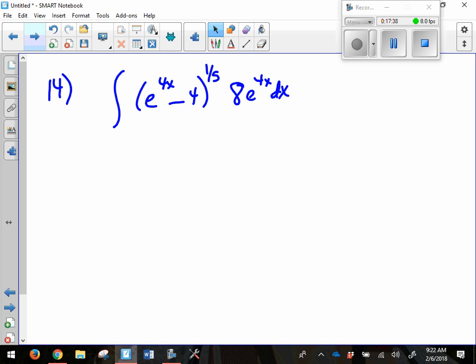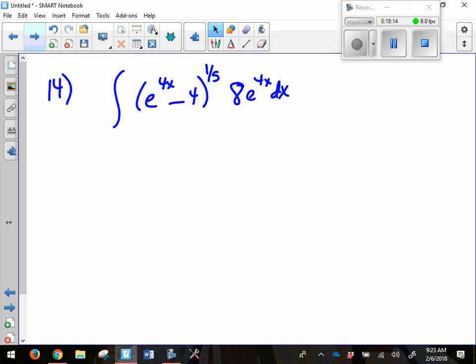So, what's the first thing I do when I come to an integral? Can I solve it by inspection? Do I know what the antiderivative of that is? Holy cow, no. So what's my only other tool in my toolbox right now? Substitution. Okay, where do I look for substitutions? Inside the parentheses. Okay, is it freaking anybody out that there's an e to the x in here and an e to the x out there?